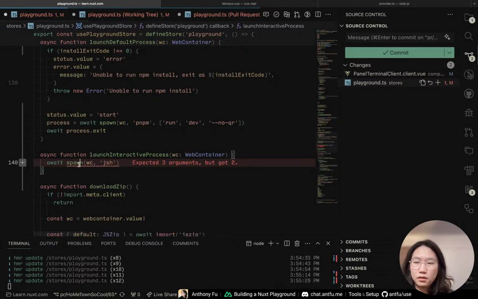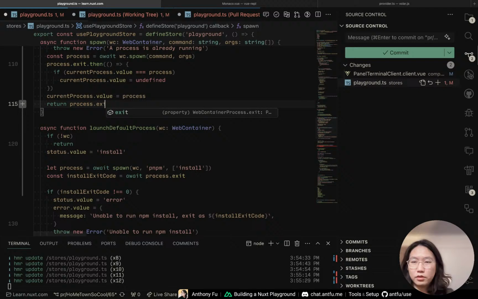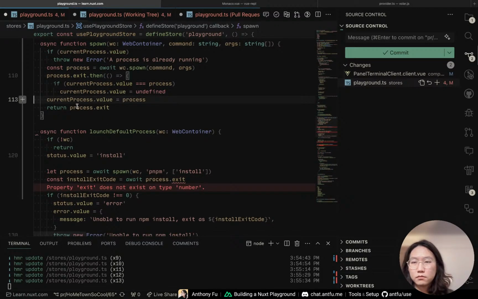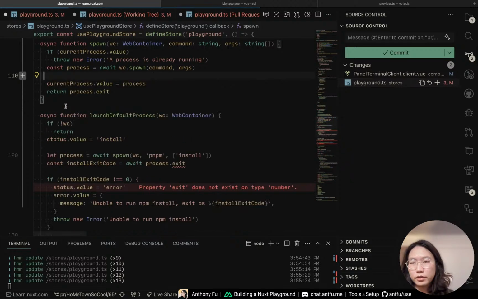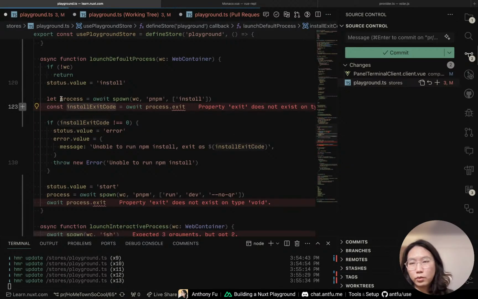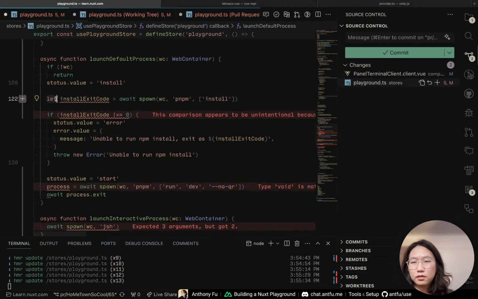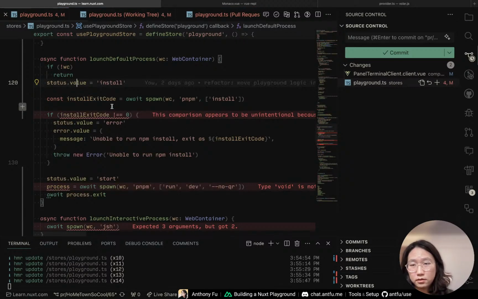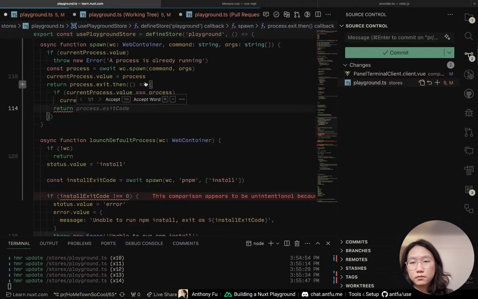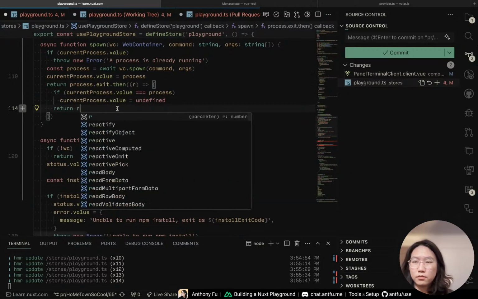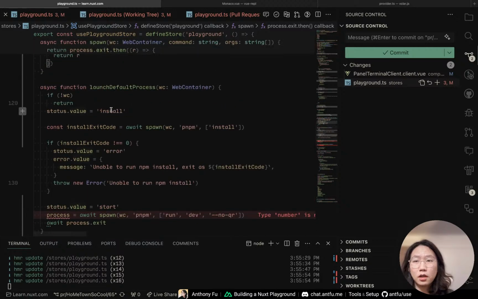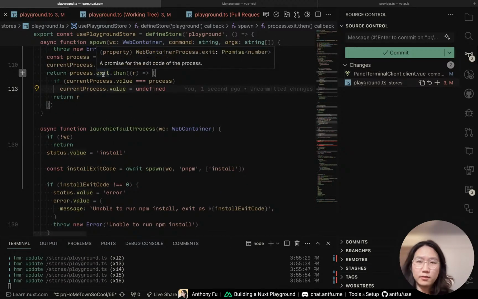Or maybe, I think it makes sense, we can just wait for it to exit, like this. So it will always exit. Return R. Exit is not a function, it's a promise.